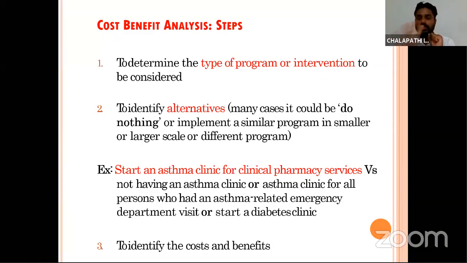Suppose you have 10 patients in a month. You calculate how much they are getting benefited with the 10 patients: 30,000 per month. And for that intervention, I am putting up only 15,000, and they are getting a benefit of 30,000, and that is where I say my intervention is effective. Suppose I am spending 45,000 and they are getting benefited only 30,000, then I cannot say that my intervention is cost beneficial.